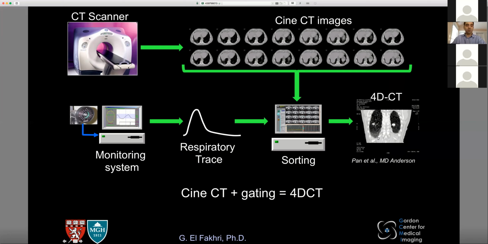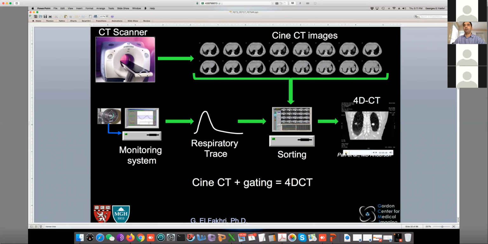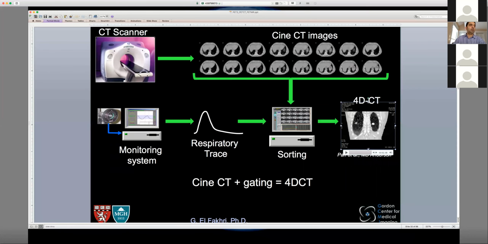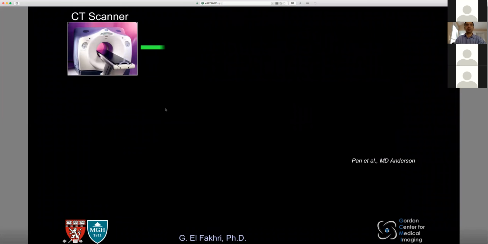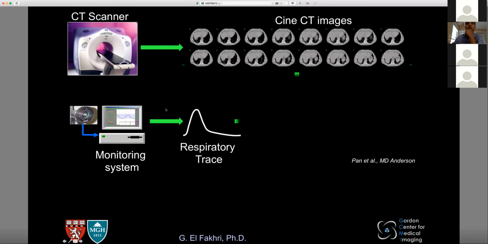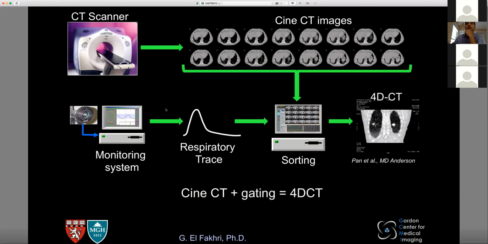I'm going to try to show you one. Oh, here we go. You see it here. Okay, now we can go back. Let's try it again. Maybe this time it'll work. Okay. So I've acquired, it's not coming in here, but I've acquired a cine of my patient. Yeah, here you go.